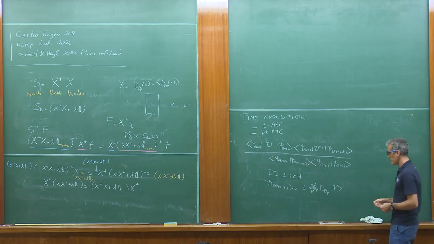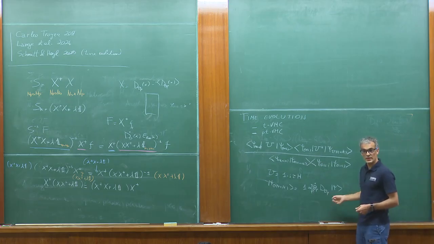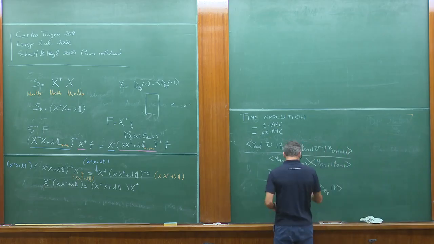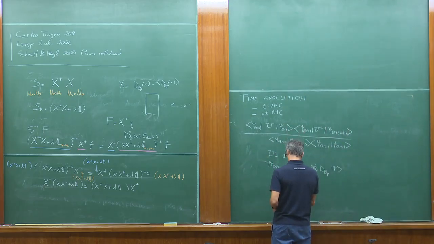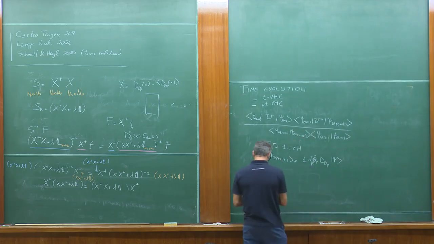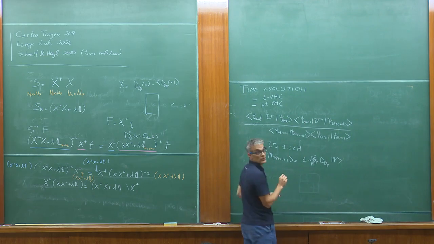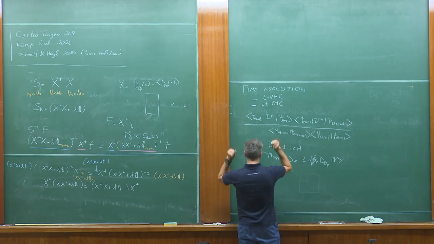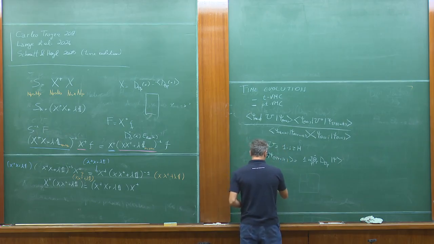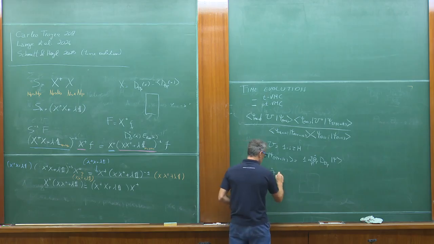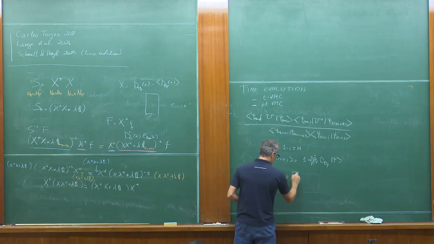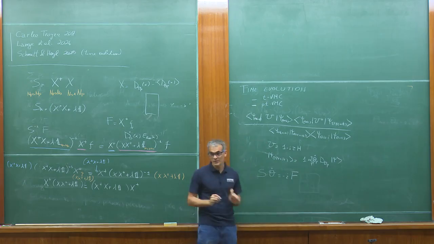Okay? So this is because of the derivative of psi with respect to theta, okay? So you're shifting psi. Once you do this, you get to a final expression. Because it's already 12:20, I'll go to the final expression, which is very similar to the one for the ground state search, which is S theta dot is equal to minus iF, with the same S and the same F that we had before.